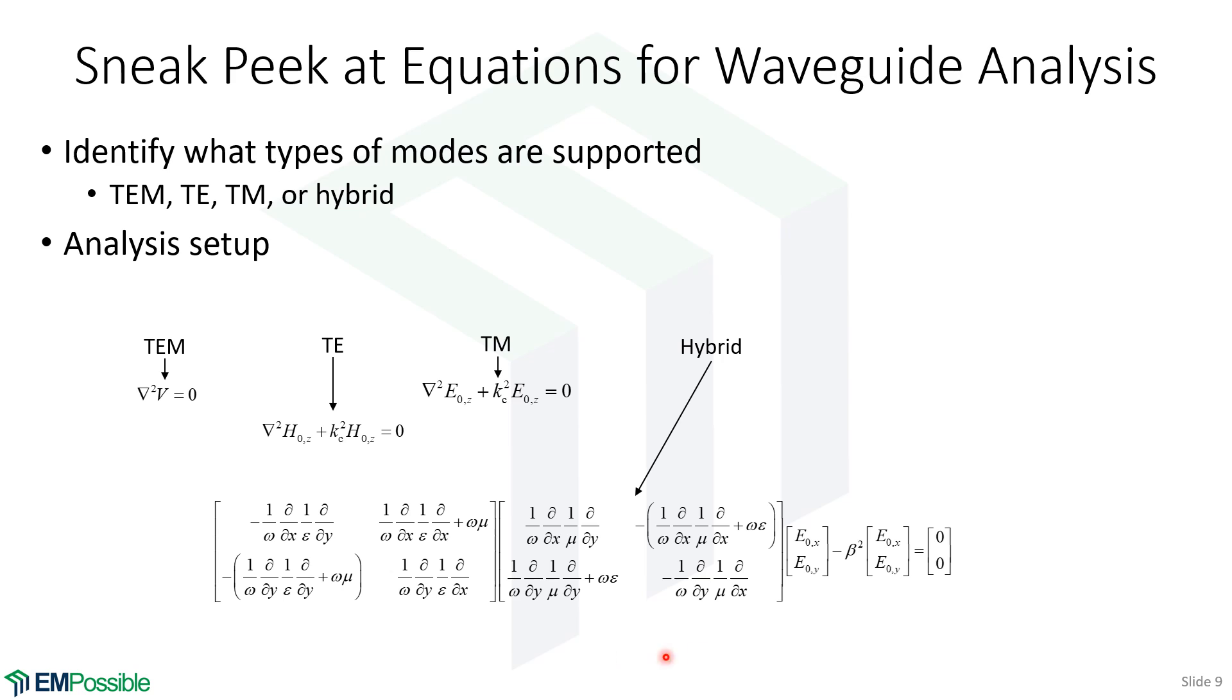If it supports hybrid modes, look at this big ugly thing. I'm sure somebody has done this analytically in the past, but me, myself, I've only ever done that numerically. And despite it looking rather intimidating, it's quite easy to solve numerically. And then for slab waveguides, this will have a uniform direction and Maxwell's equations will separate and it'll be a TE and a TM mode. But again, it's a single differential equation for each. So to know everything about the slab waveguide, we'd actually have to solve for both.